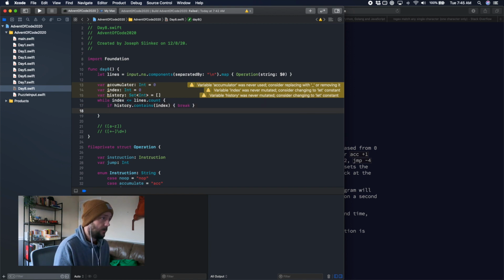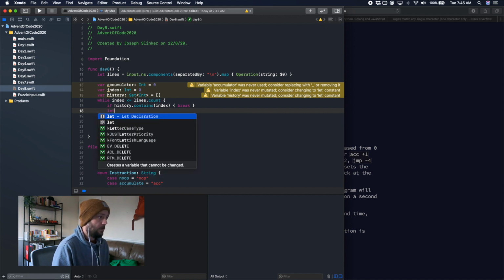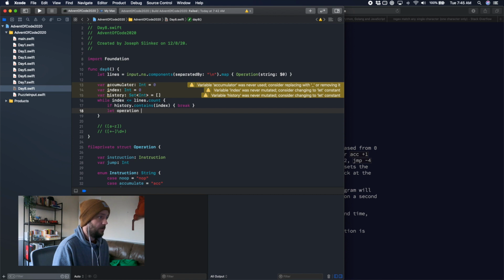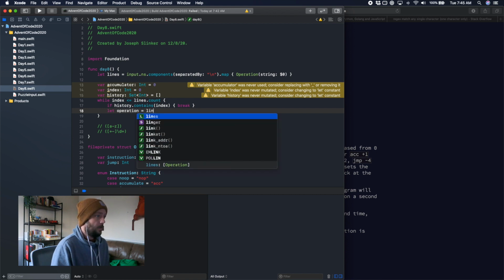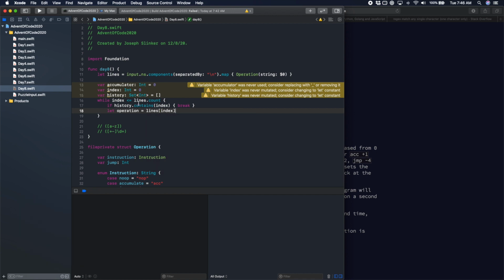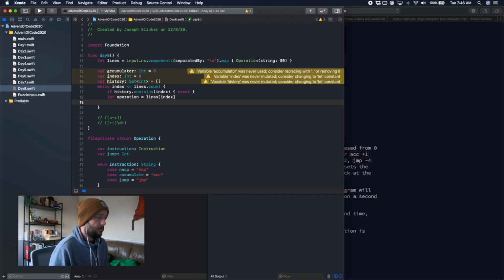So when we hit an instruction twice, and then otherwise, we're going to get let operation equals lines of index. So we're going to get the operation that is next in line. So start from the top, running all the way to the bottom, unless we're told to jump.